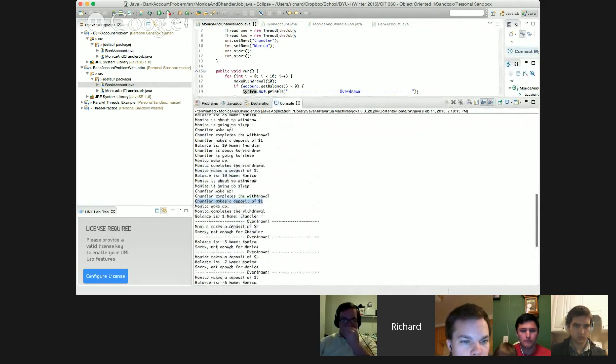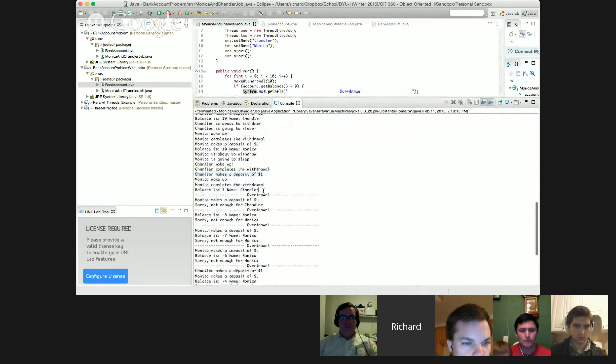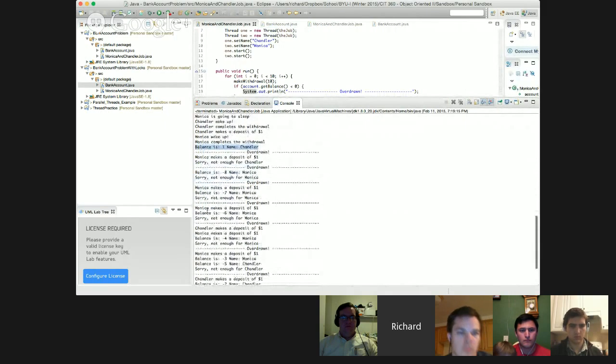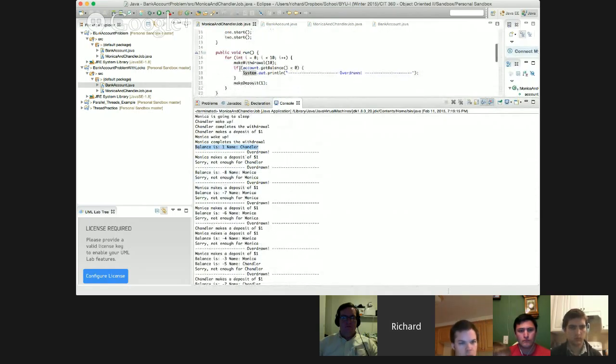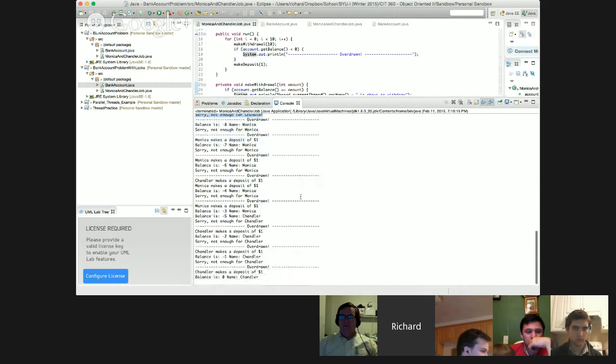You can see that when we get down to the end, after they've made several withdrawals, Chandler goes to sleep, and while Chandler's asleep, Monica makes a withdrawal, and because we're not updating that data until they actually wake from that sleep, they end up overdrawing. So this is not safe parallel processing.